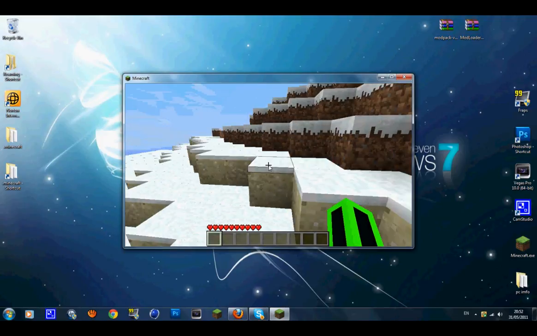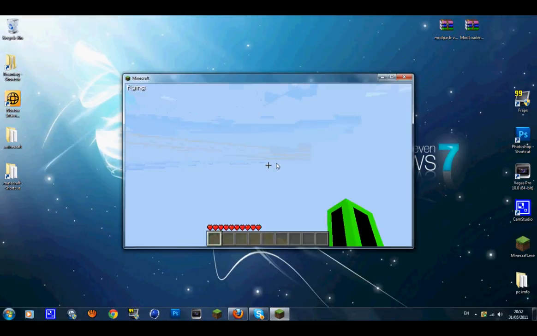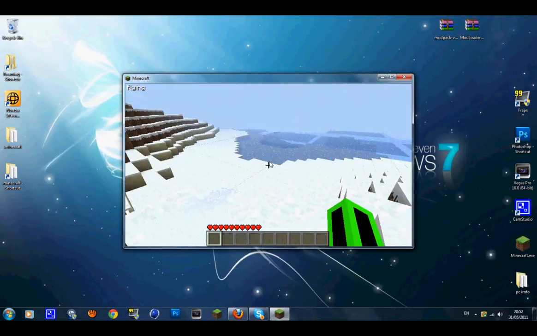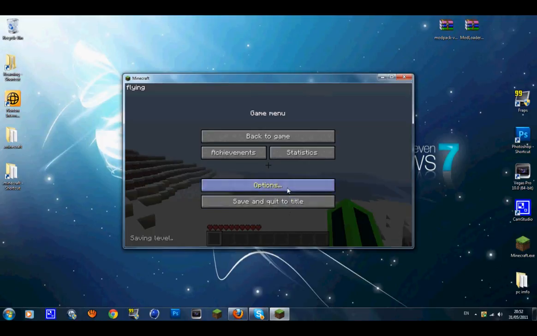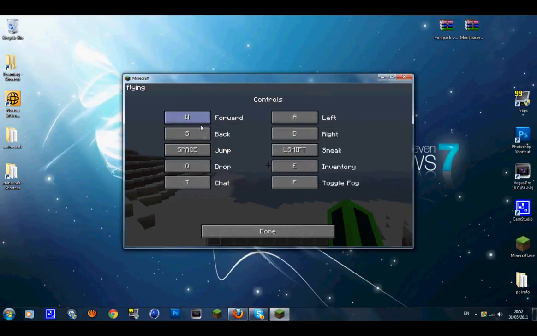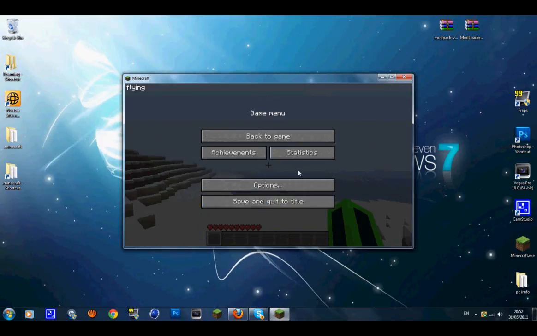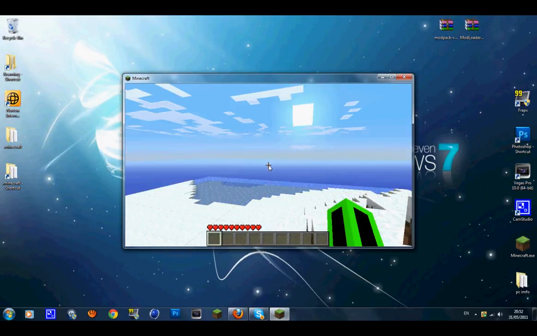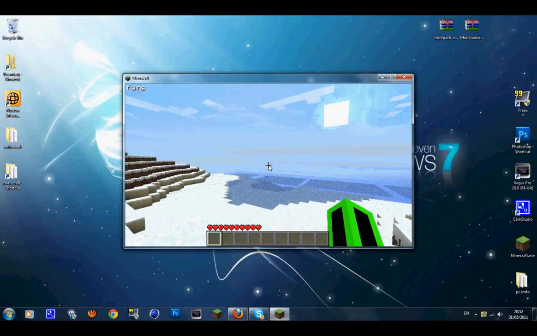It seems you might have to change your controls. As you can see, F is to fly and to take down the weather at the exact same time. The way to get around this is to go to controls. You want to go to F for the toggle fog, and you can put that as whatever one you want. I'm going to put it as G, so it doesn't get mixed up, and so you can mess around with them more. As you can see, F is to fly, and G is to put your render distance down.